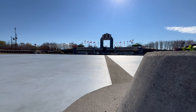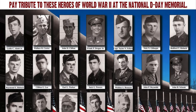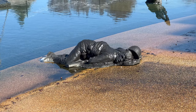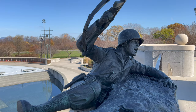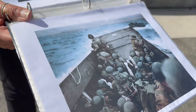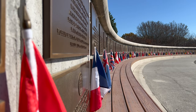The memorial's second section uses a large plaza to symbolize troops crossing the English Channel to Normandy, France. The Bedford Boys, as they're called, were part of Company A. They had to beach the depth of at least three football fields with virtually no cover. Company A went in on D-Day with 170 men; by the end of the day, 91 were dead and 64 wounded, leaving just 15 to fight another day. Bronze plaques along the plaza bear the names of the more than 4,400 Allied service members killed on D-Day — one side lists all American names, the opposite side contains names from all other Allied nations.